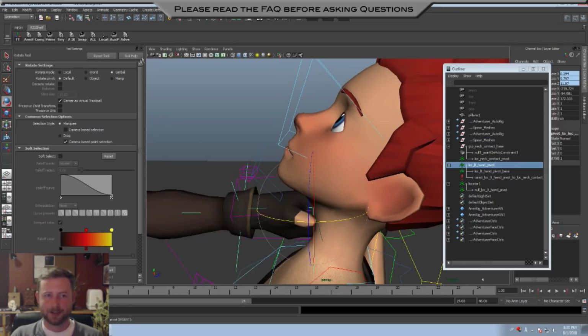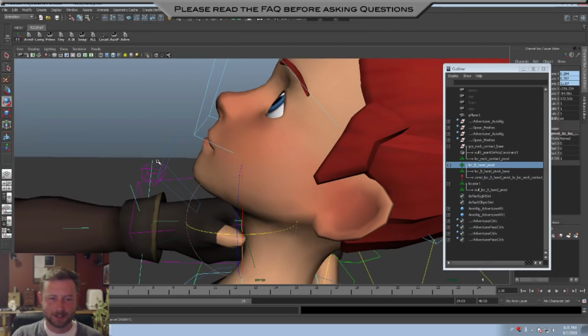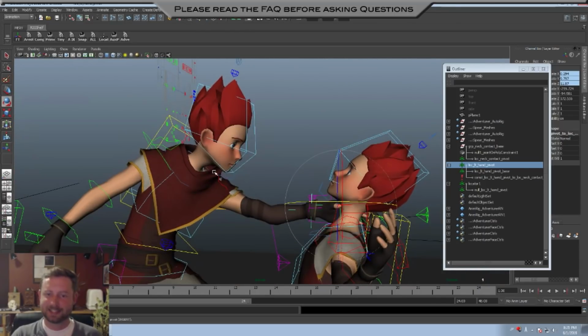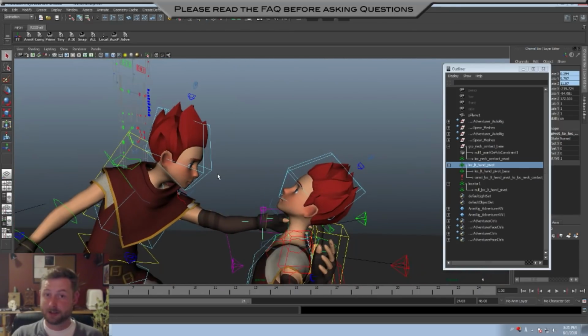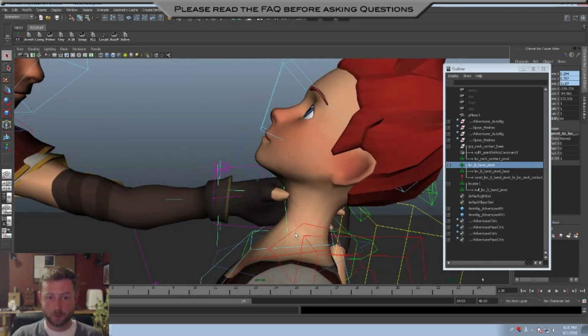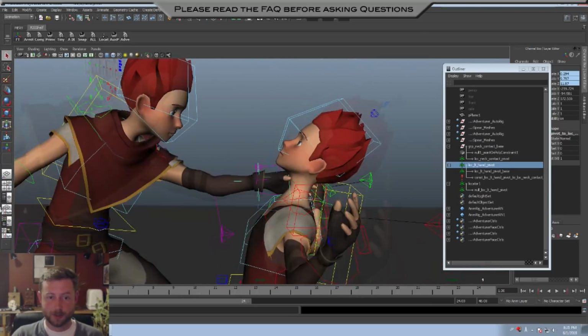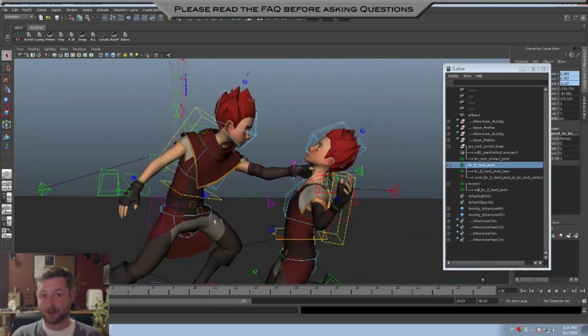I know that sounds a little bit complex, and it may not make sense unless you see it in a live instance, but that's how that works. So that should explain everything. We have 3 different locator systems, one for a contact point, one for an auxiliary pivot, and one to clean up our gimbal just in case things go south.